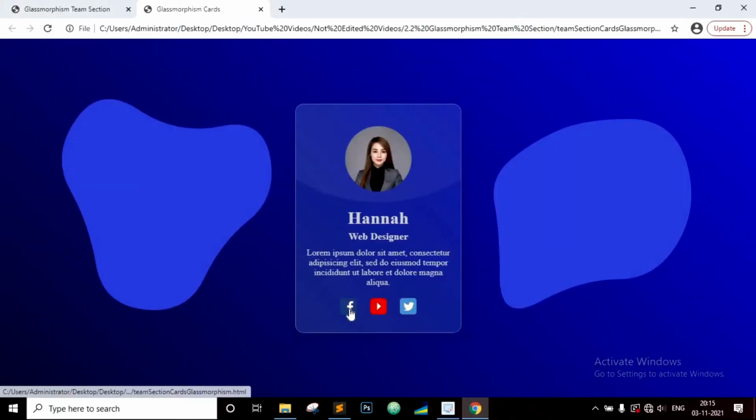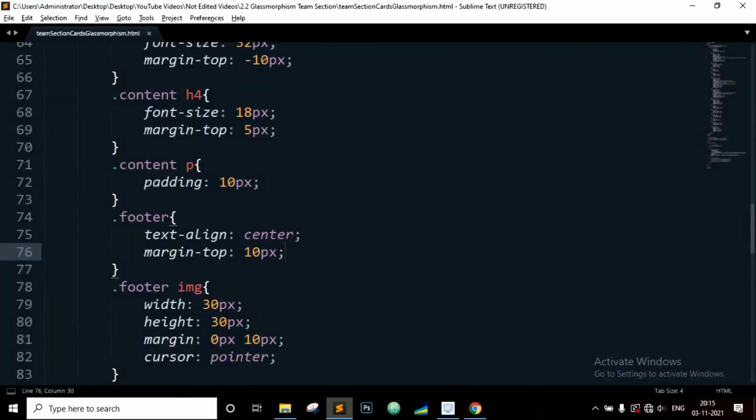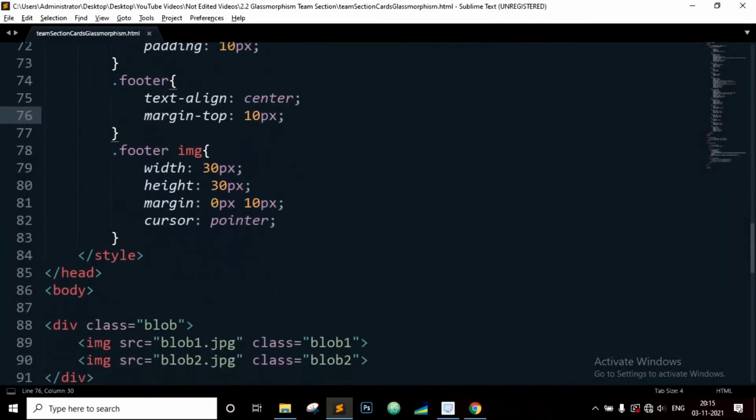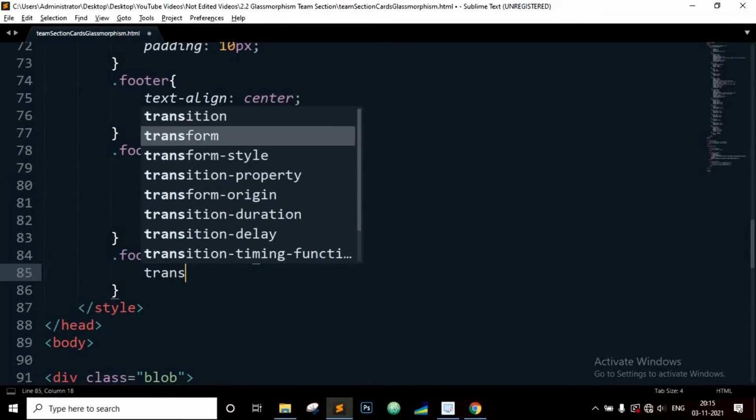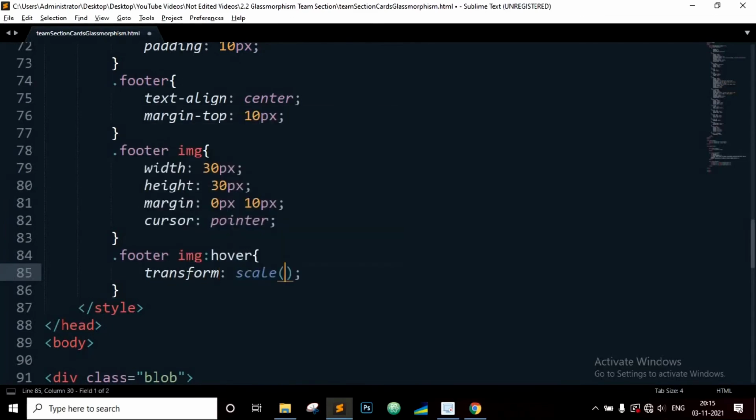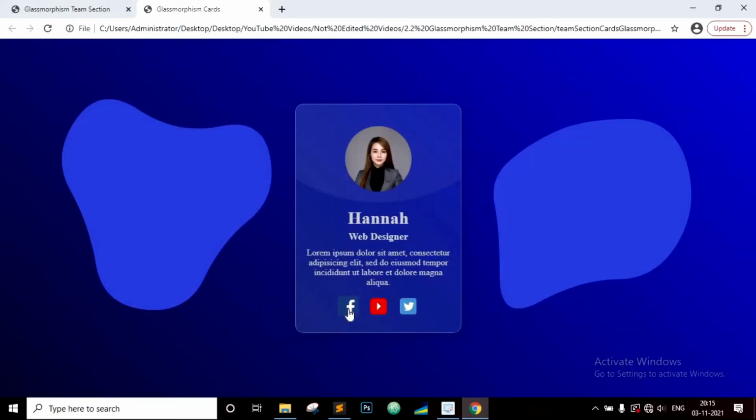Okay, now the last thing to add is a hover effect to the icons. Copy it, on hover, transform scale 1.3. And now we have a nice hover effect on the icons.